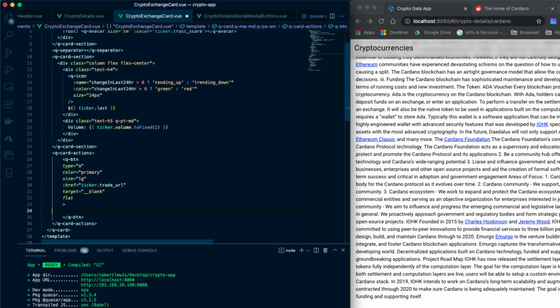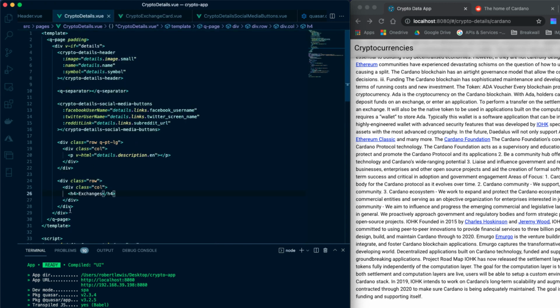So there won't be much of a button. It'll just be text, and then we'll say trade. Alt-Shift F to format this. We'll go ahead and save this. We'll head back to our crypto details page.